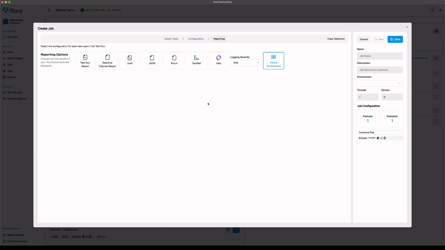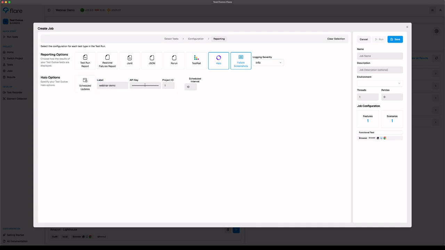So you want the developers to be able to access the information, you want project managers, you want stakeholders to be aware of the great work you're doing. So if we click on Halo, you can see we need to provide a project ID, a label for our test run, and an API key. So the label, let's start there. I'm just going to put in webinar demo.